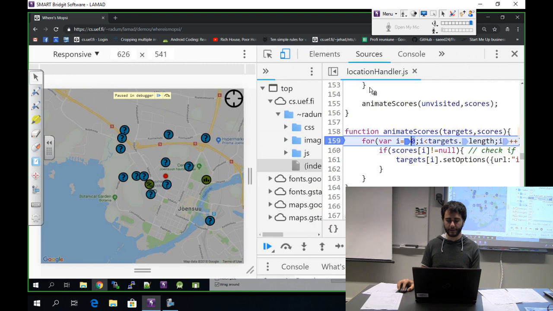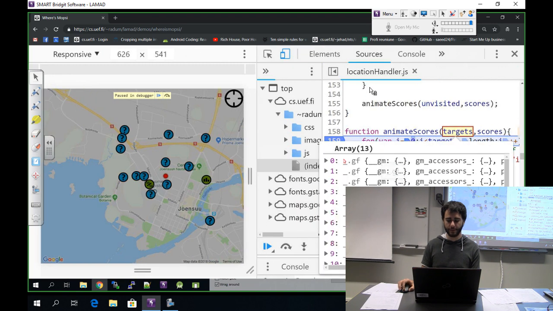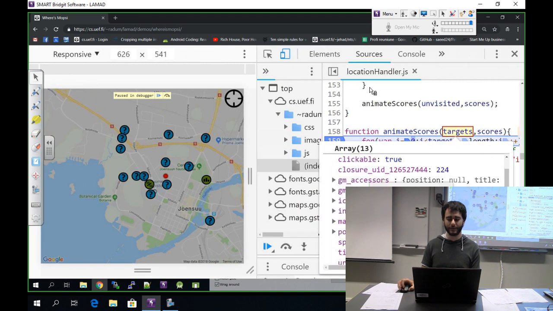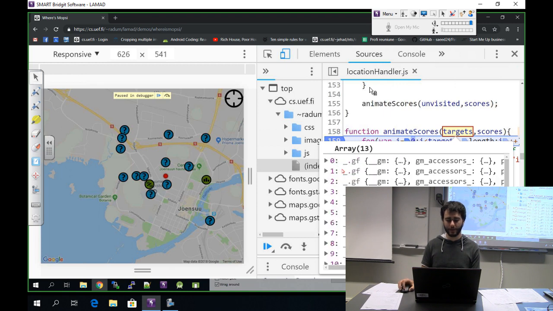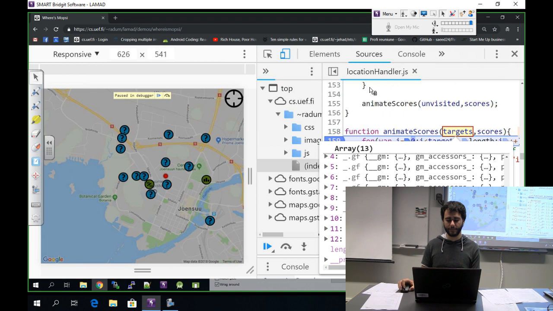So we have targets. Target of 0 is the winner, so that function worked. Target 1, 2, 3, 4, 5, all the way until 12.